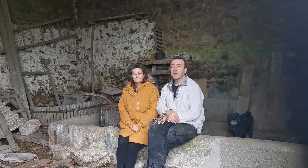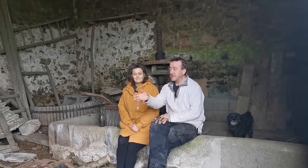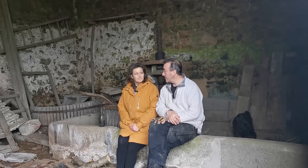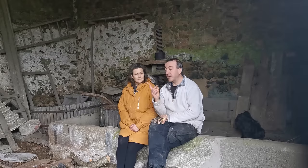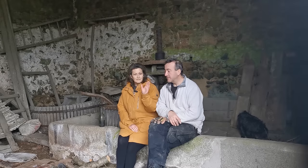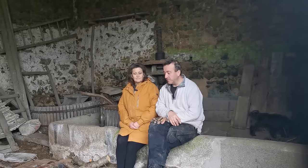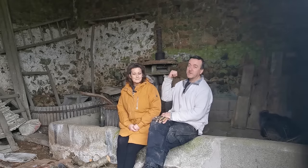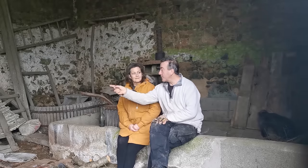So there's quite a lot we're going to be doing this year. And obviously clearing this sort of thing out. And hopefully doing the chicken coop. Chicken coop, that's the one. Yeah, we definitely want to get that this year. And the dog grooming room, that'll be in the outbuildings there. Dog grooming room. Okay. And restore this pressoir. That would make a hell of a bar.